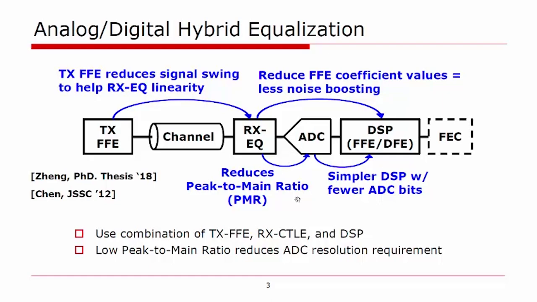In an ADC-based transceiver architecture, equalization is done in two domains: analog and digital. A transmit FFE equalizes the signal by reducing the low-frequency component, which reduces the overall signal swing and helps the linearity of the receiver front-end. The receiver front-end further equalizes the signal, resulting in a signal that has a low peak-to-main ratio. The partially equalized signal helps relax the dynamic range requirement of the ADC, simplifying the ADC design and the subsequent DSP block, hence lowering the overall system power.